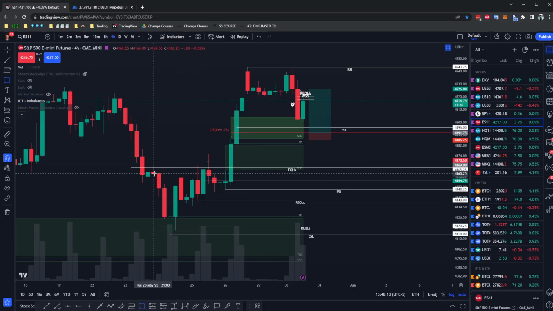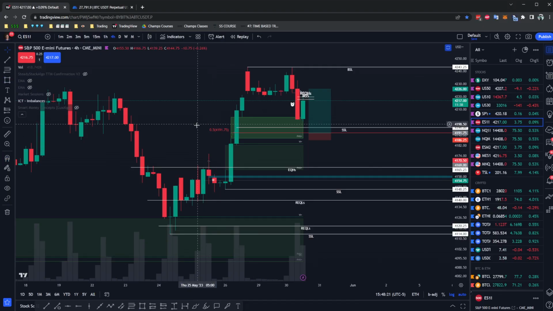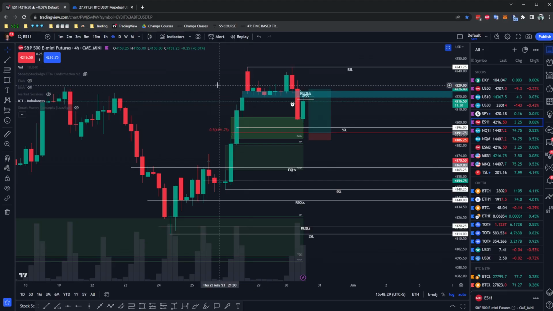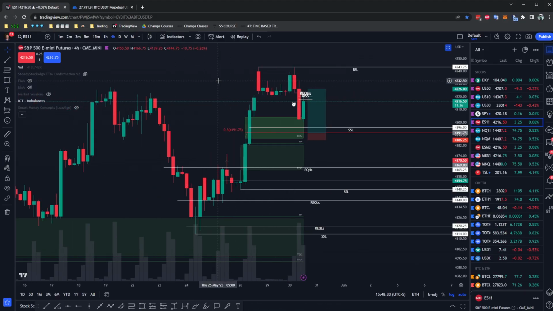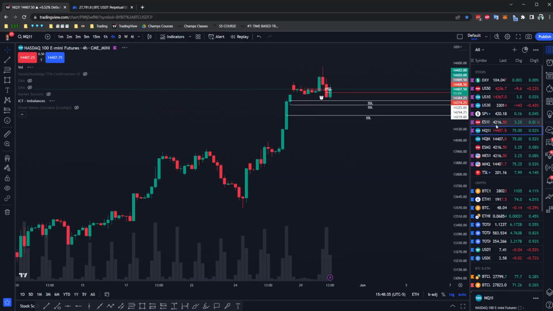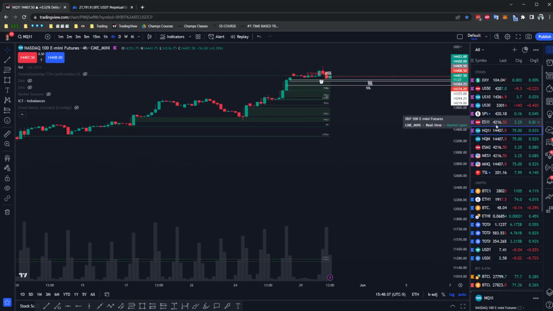Right here, there's technically a really, really small one. But more easily visible, this one right here. Volume imbalance, right? Little gap. What happened? We ended up dropping, and then we came back up, and we filled it. Over here, volume imbalance. Right, we ended up trading on it for quite a while. Boom. Okay.